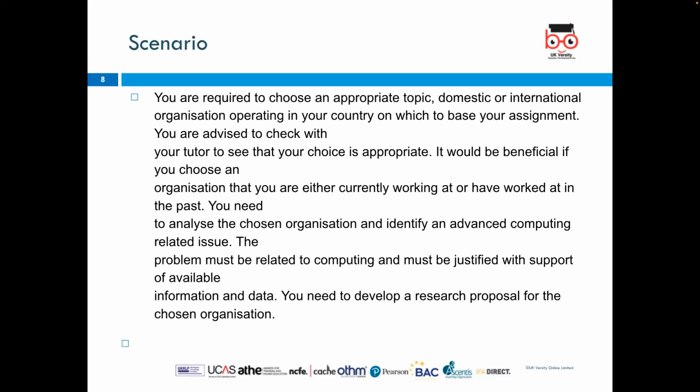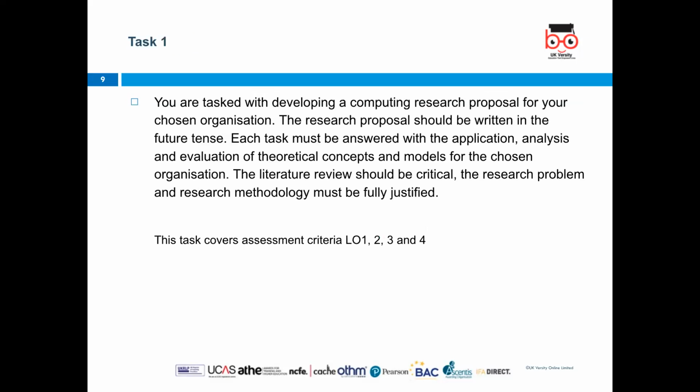It will be beneficial if you choose an organization that you are either currently working at or have worked at in the past. You need to analyze the chosen organization and identify an advanced computing related issue. The problem must be related to computing and must be justified with support of available information and data. You need to develop a research proposal for the chosen organization. And the task.